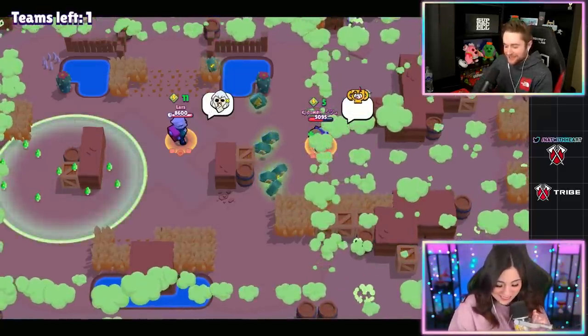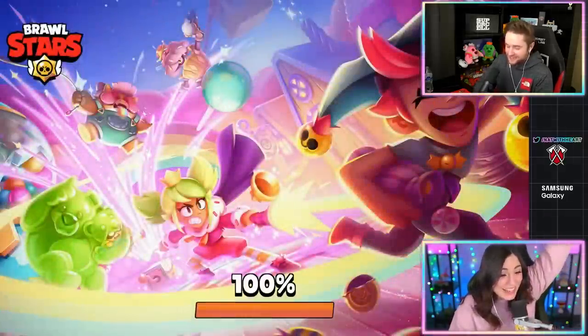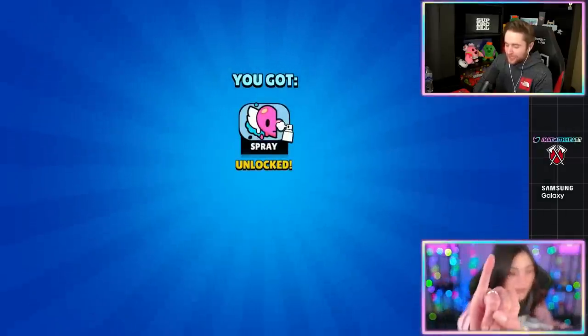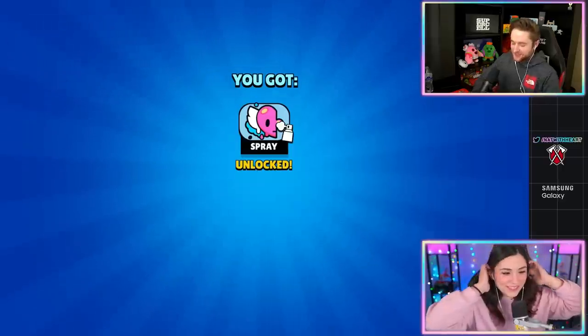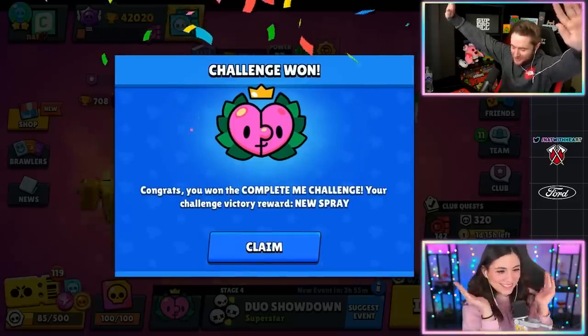Oh my gosh, Nat. Why was that so stressful? Why did you do that to me? You threw it on purpose, didn't you? I did not throw. I promise. Questionable a few times there. That's all I'm saying. But dude, secured the Valentine date. You got your sprays, and you know.